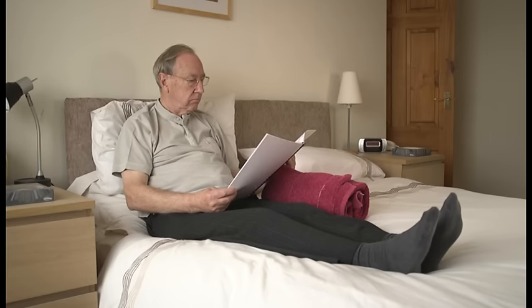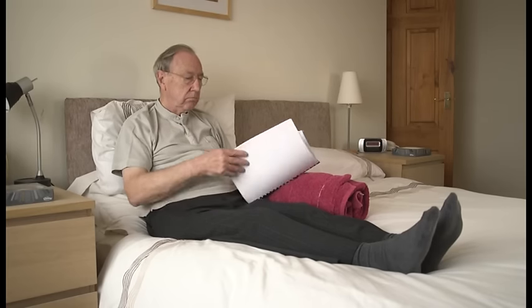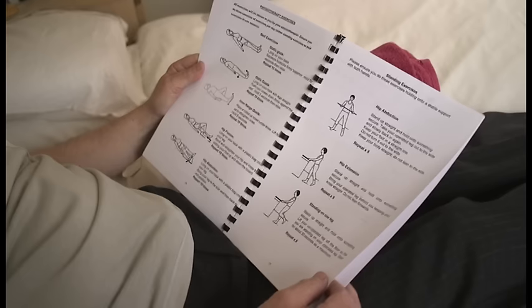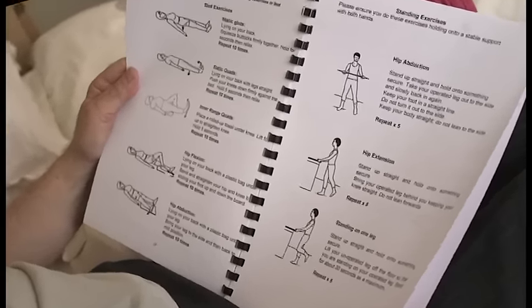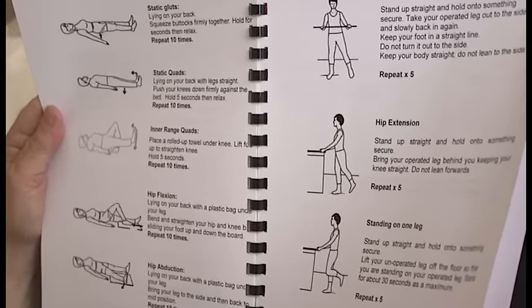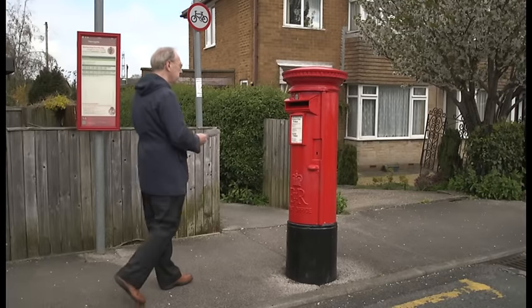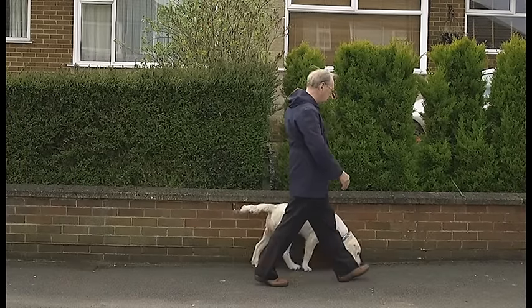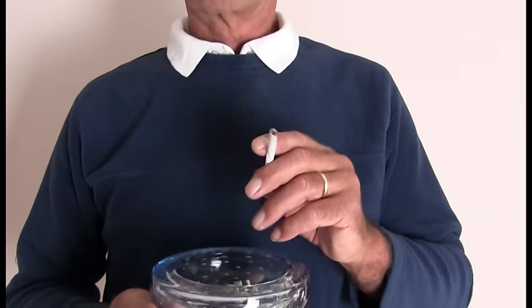Pre-admission. Preparing yourself for your new joint. It is very important that you are physically well enough for your surgery. Fitness is something that you can start to work on today. Start doing the exercises that you will be shown later in this film. But even short walks outside and walking a dog are excellent forms of exercise.